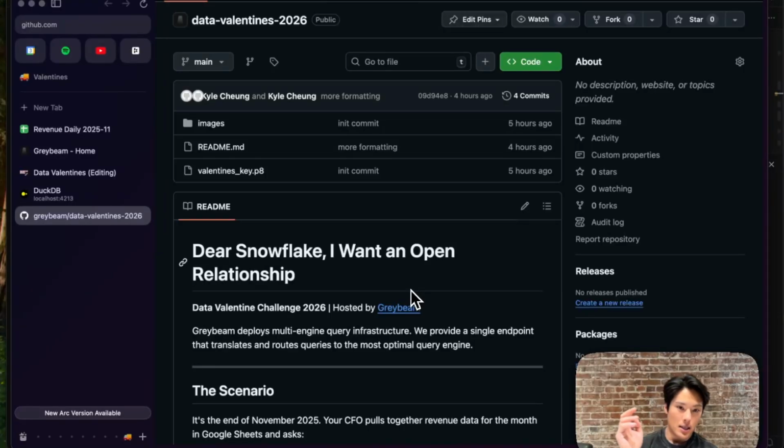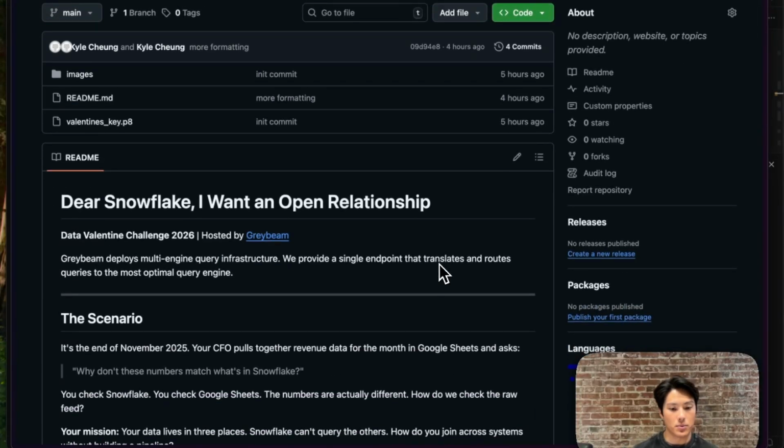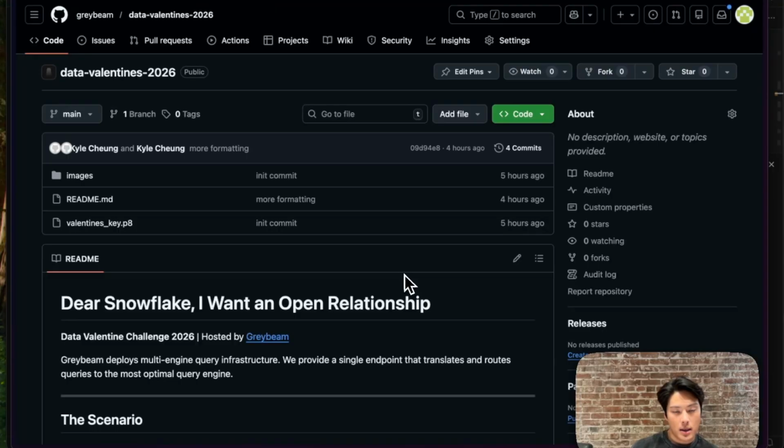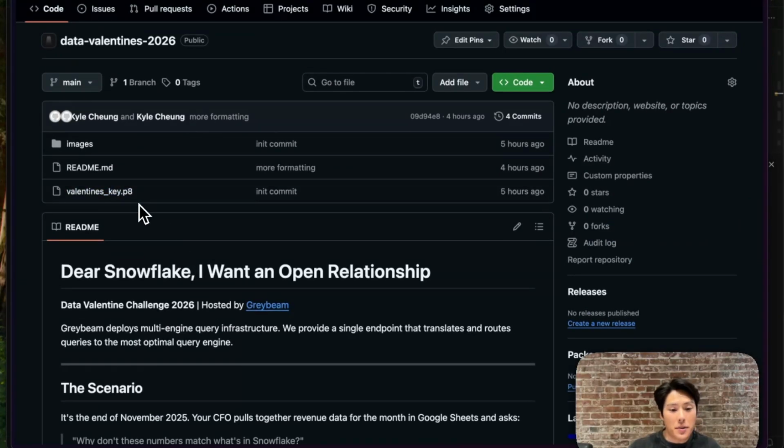Now, before we get started, the GitHub repo here is public, so let me make sure that this gets shared for those who want to follow along either now or maybe once they get some time. In this particular repo, there is just a README file and a bunch of screenshots and a private key. The private key is used to authenticate into a Snowflake environment that we've set up so that everyone gets a chance to trial this out. I know it's hard to find real data to do some of these webinars on, and we want to make sure that everyone gets a chance to be hands-on for this particular webinar. So, with that being said, I'll do a quick round of introductions, and then let's just dive right into it.